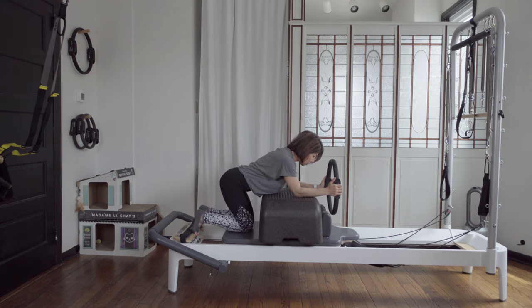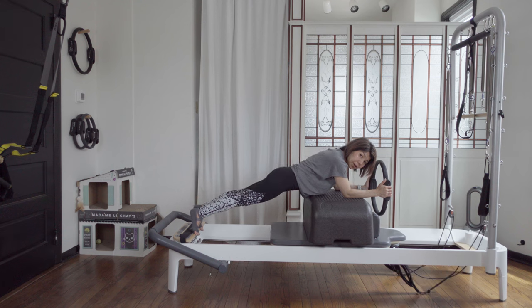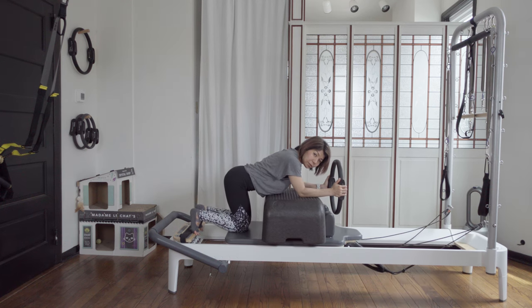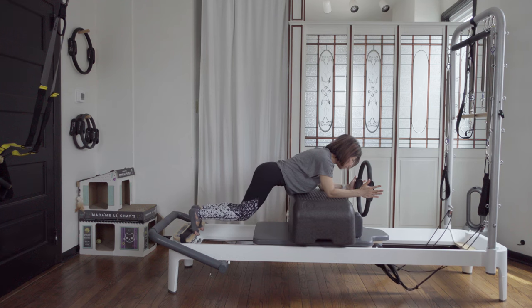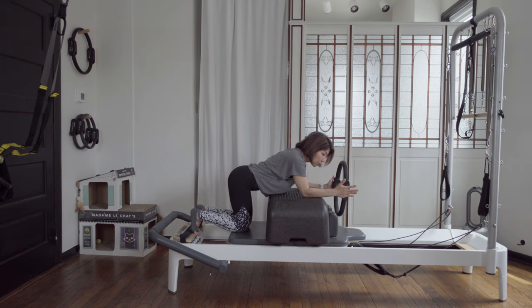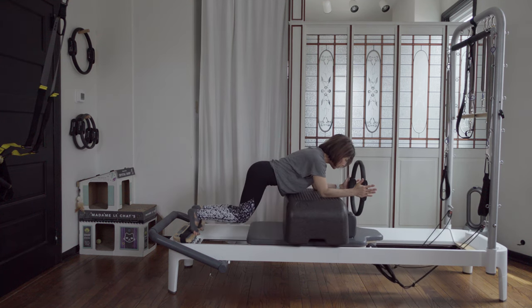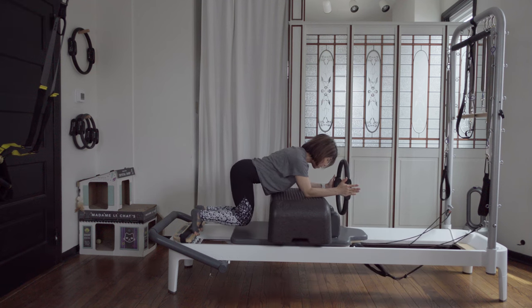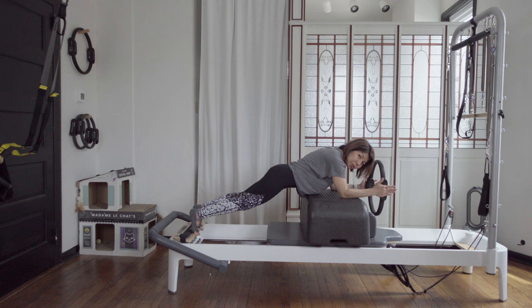Then you're going to lift your knees up and kick out. And coming back and put your knees down. At the same time, you're holding this ring nicely. Up, out, in, down. Now, if you can keep your knees up, just keep them up. Otherwise, you can have a rest each time, or just bend and straighten.